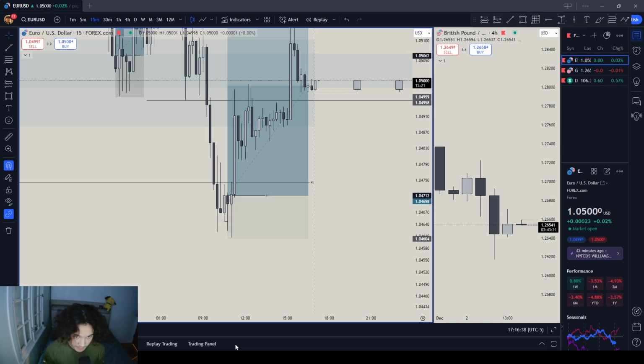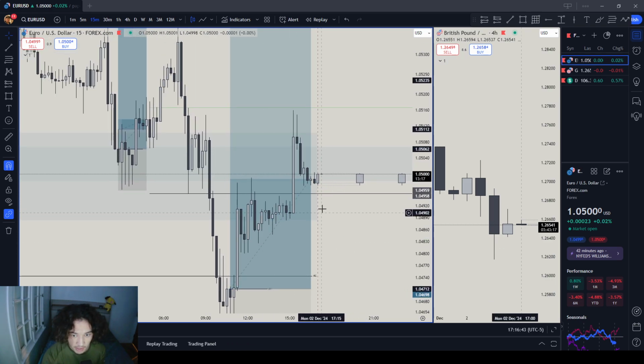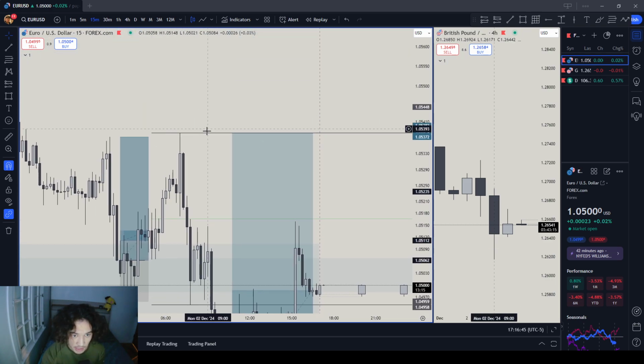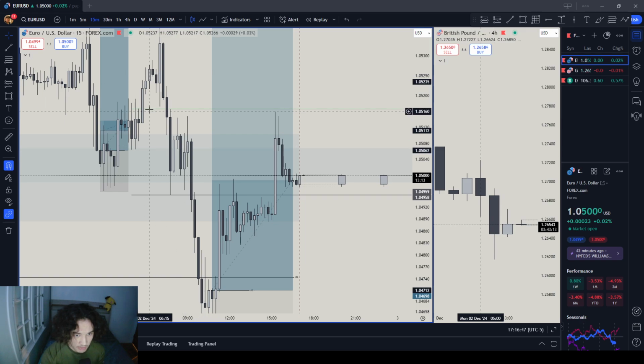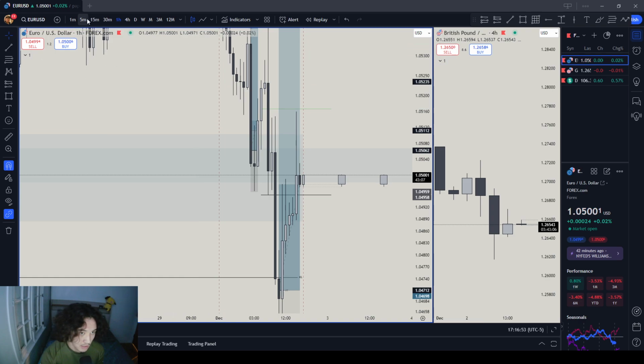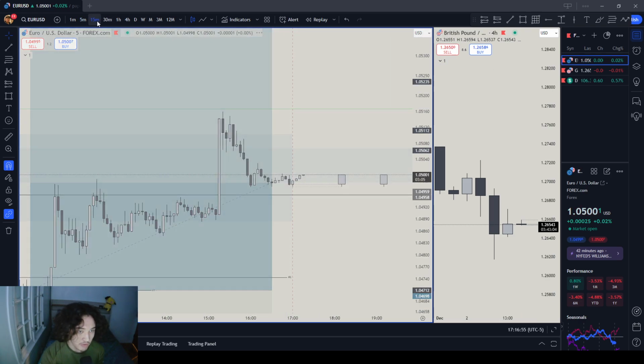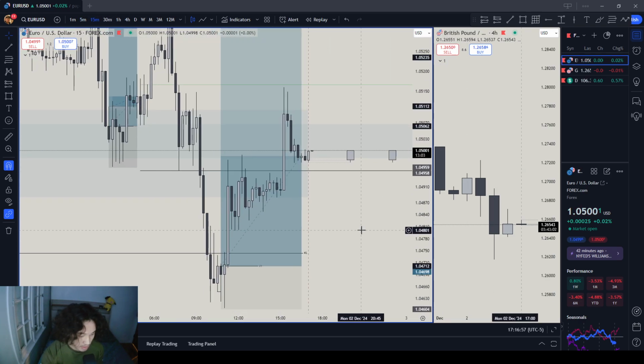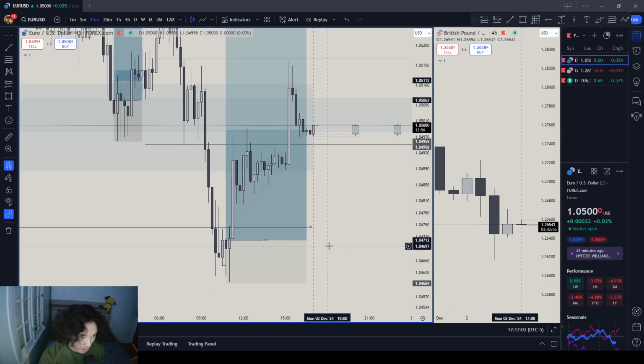You can see some people would have taken this trade and they would be up right now. They would have held their trade to the 50% and to the full candle. And some of them might have a TP over here at the hourly high, stuff like that. It's all whatever you prefer. Thank you for watching, and this is how you pick the best order block: the wick, the body, or consecutive candles.